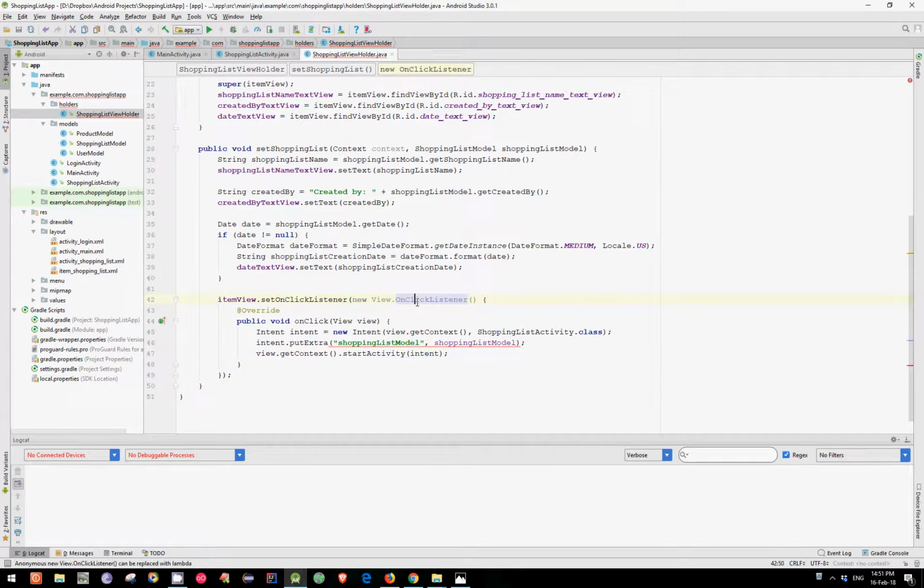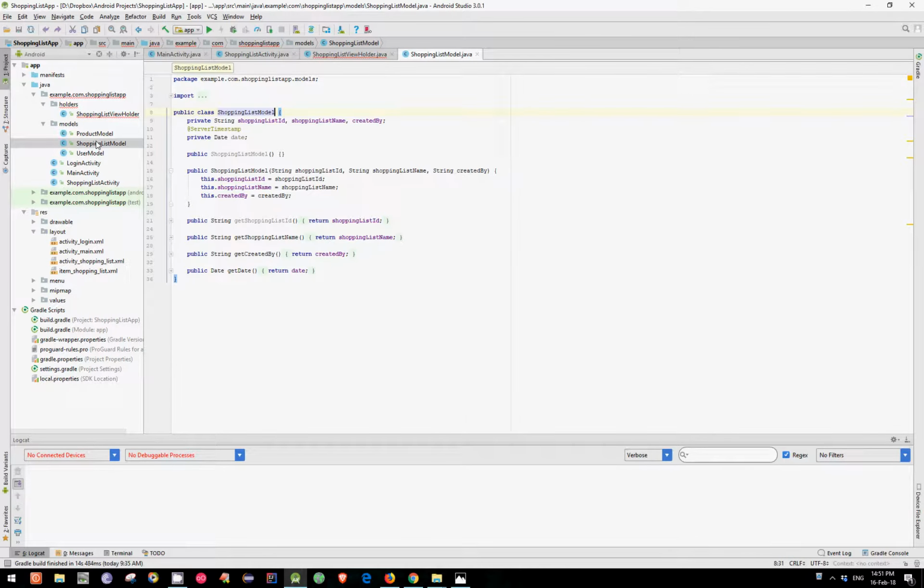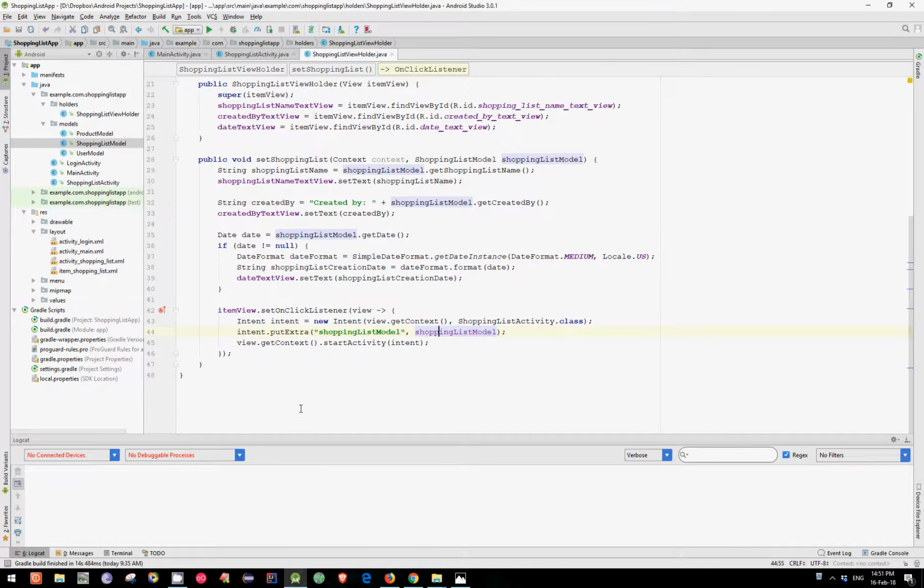Let's replace this with the lambda expression, and as you can see we have here an error. To solve this, we need to make our shopping list model class implement serializable to actually be able to send objects between activities. Now the error is gone.